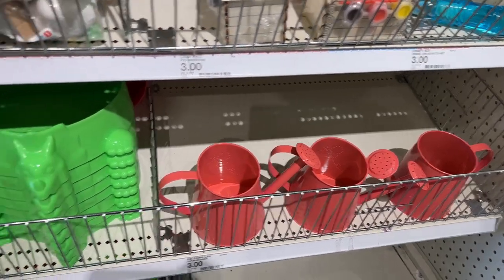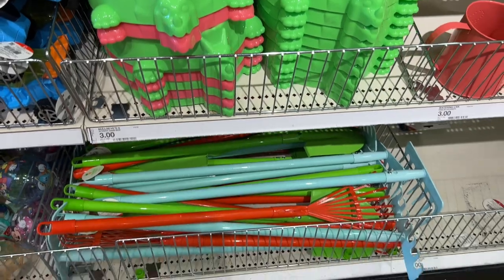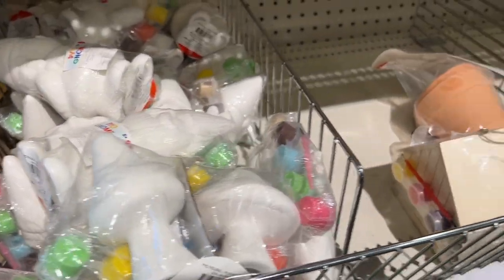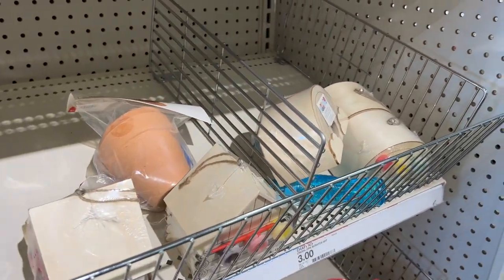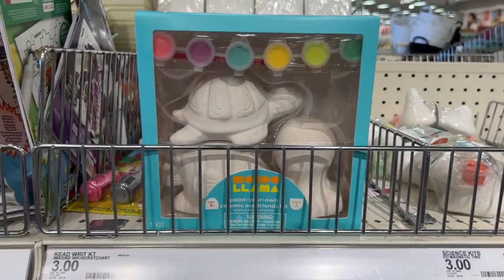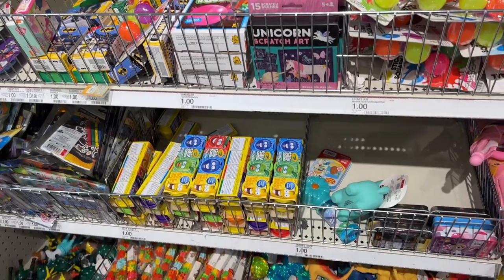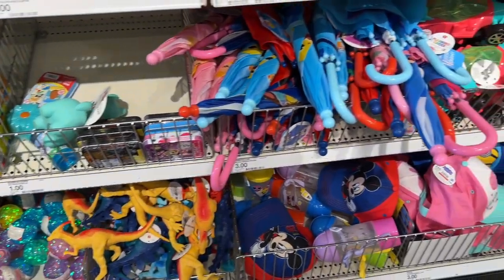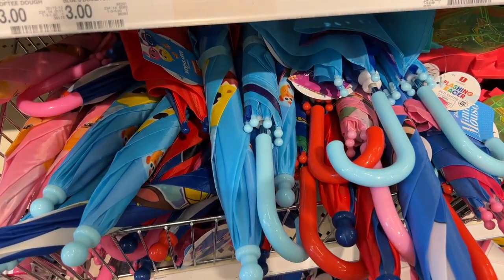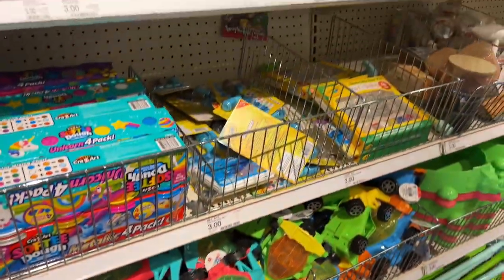They're gearing up for summer with the kids — anything from gardening to these cute little indoor sandboxes, rakes, anything for their gardening fun. But they also had some DIY projects for them, like paint your own birdhouse, decorate your own flower pot, ceramic for gardens, that kind of thing. And just gearing up for summer with lots of activities for kids to do indoors and out. Check out these umbrellas — if you are wanting to do those umbrella planters like I did recently in my other video, you could use these for that as well.